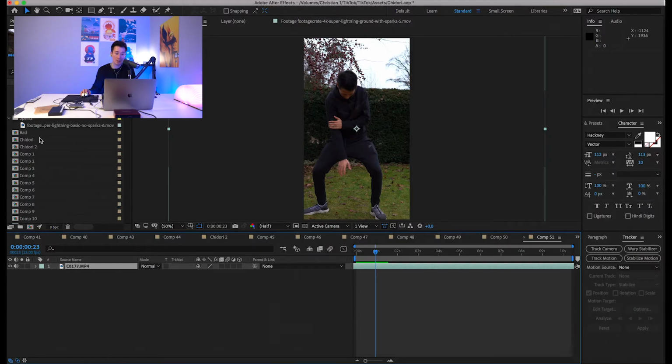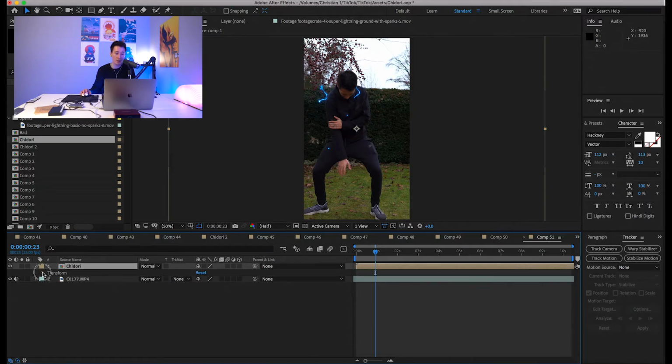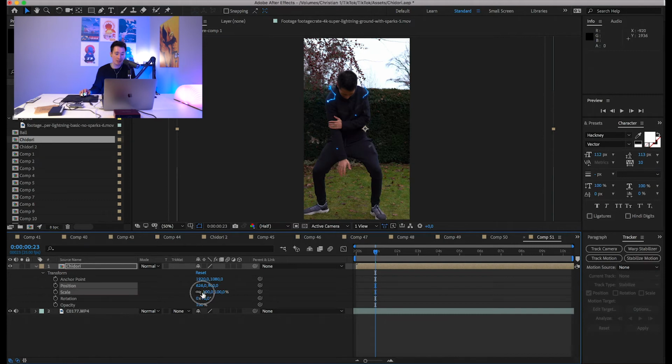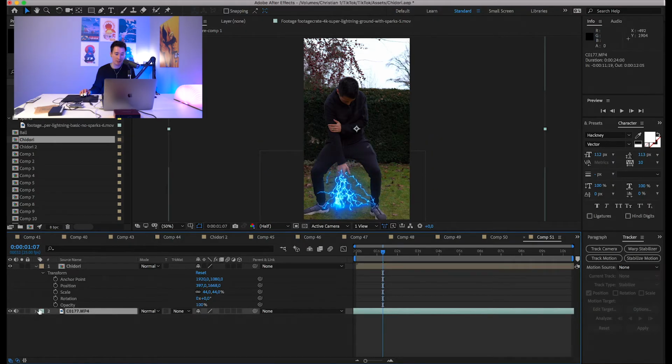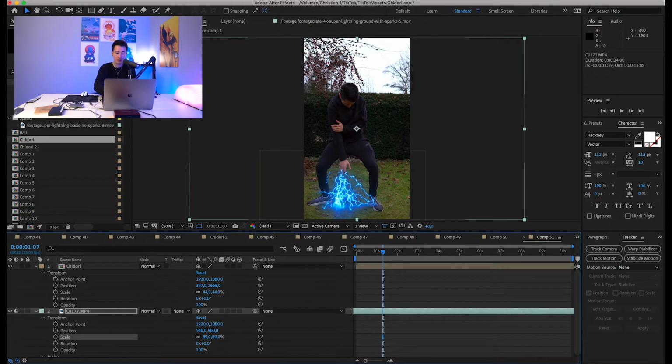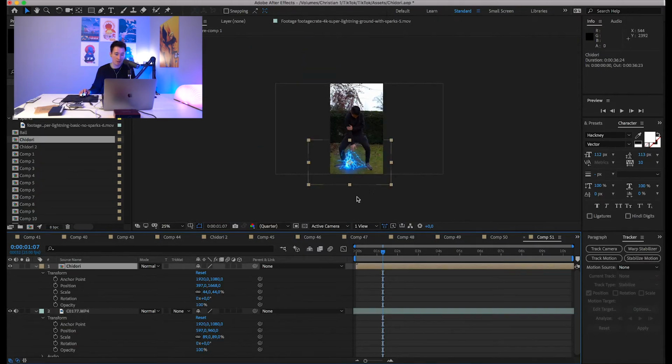So all I need to do now is I go to the Chidori composition, I drag it on top of the clip. And you can already see the sparks right here. And all I need to do now is I need to adjust the size to fit my hand. When I play this, you can see the sparks coming from here. So this is exactly where my hand has to be. So I need to drag this right here. Actually, I'm noticing right now that the clip is not well adjusted. This looks much better. And now the Chidori.